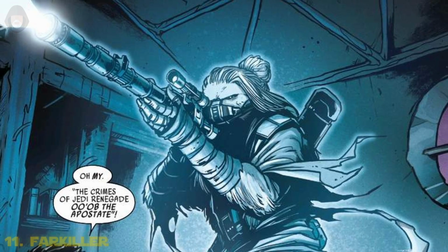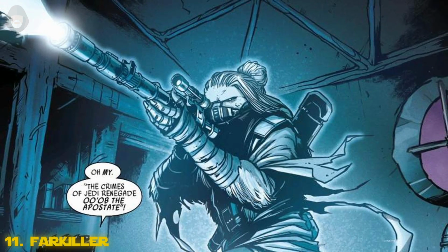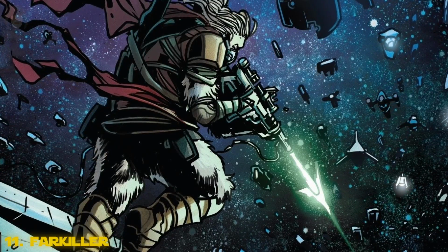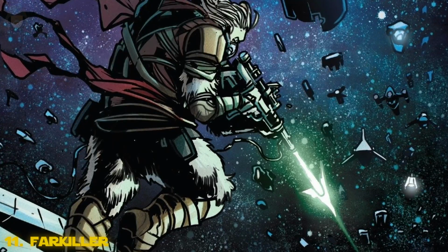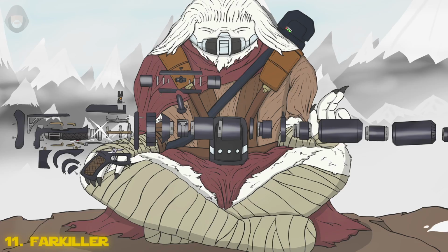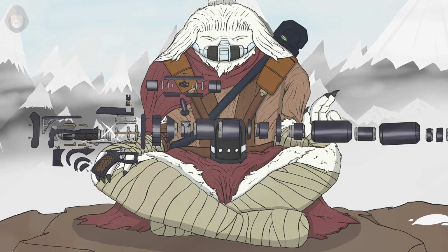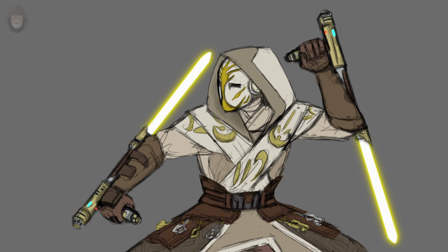Number 11, the Far Killer. Very similar in nature to the lightsaber rifle, this used that initial blueprint but amped it up to about 100. This was a sniper rifle which harnessed lightsaber technology to make incredibly powerful shots, capable of taking out targets from unbelievable distances. Its creators, two Jedi Knights known as Var Will and Ub, were kicked out of the Jedi Order entirely due to creating this weapon, and within a decade of their apostasy, they were hunted down and purged. Quite a hardcore punishment, and it goes to show you how terrible and shameful this weapon was in the eyes of the Jedi Order.